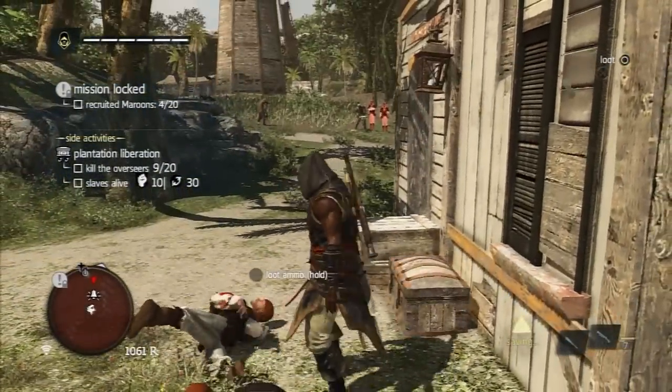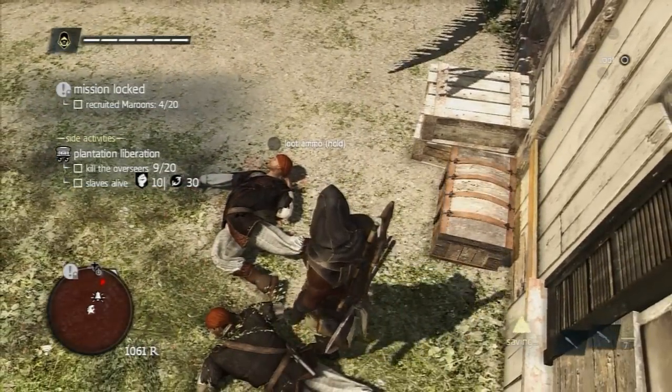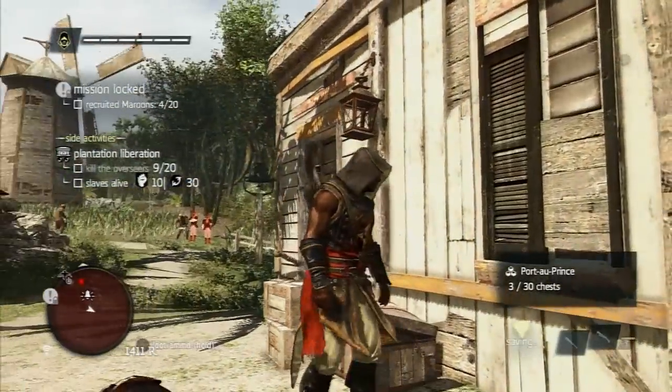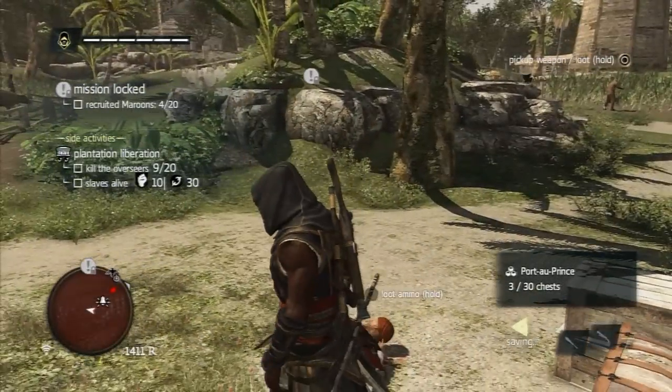Very good. Whoa. Dude, what the hell, man? That was really weird. Your entire spine just snapped in half. Alright. I don't know. Video games, they're weird. You know. Alright, there's a bell over there. Those guys can't see me where I am, so that's good.